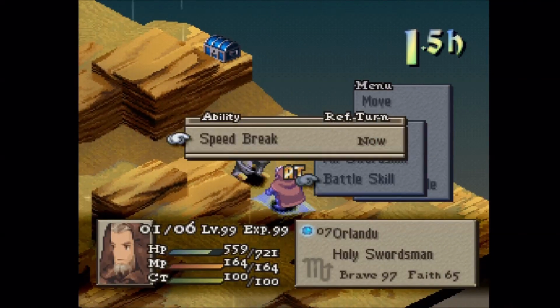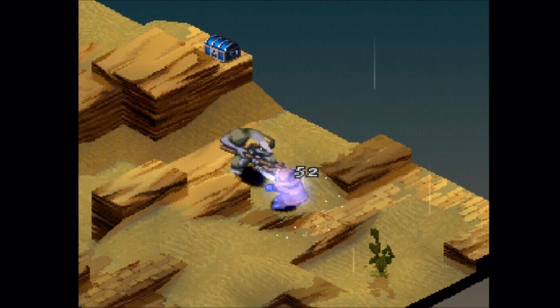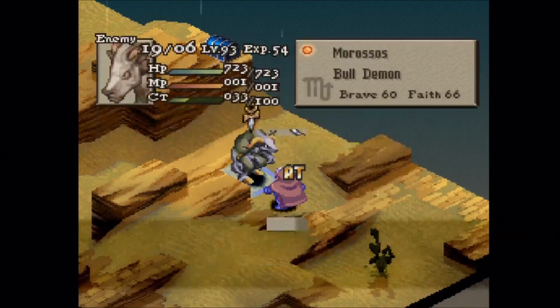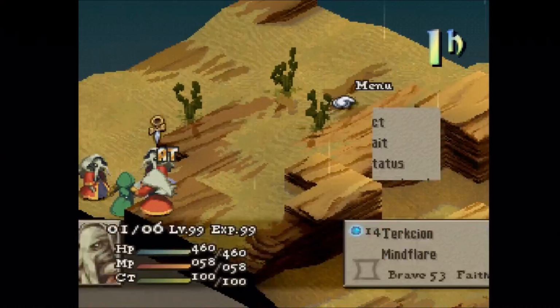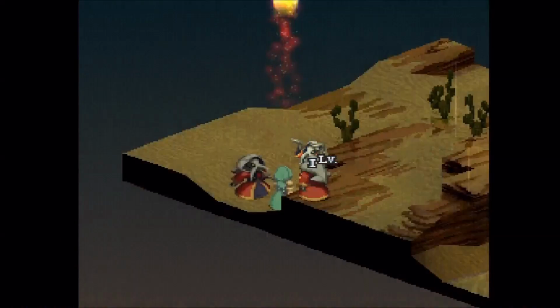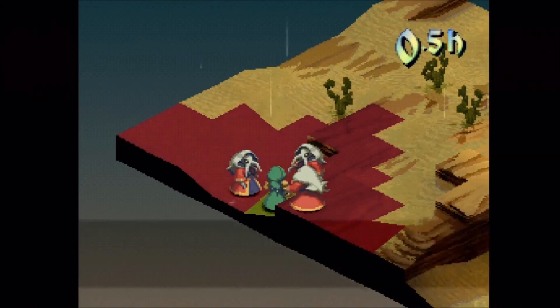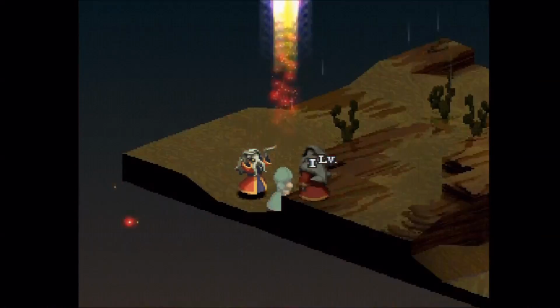All right, let's try this again. Speed break, come on, don't fail me now. Boom, boom, there we go. So there's another 4 speed. All right, so he's still at 3. So one more speed break will get him down to 1, and we will be able to just put Orlando to sleep. And then the great thing is once that Minotaur does finally get a turn, well, he'll just run over and smack Orlando and wake him back up.